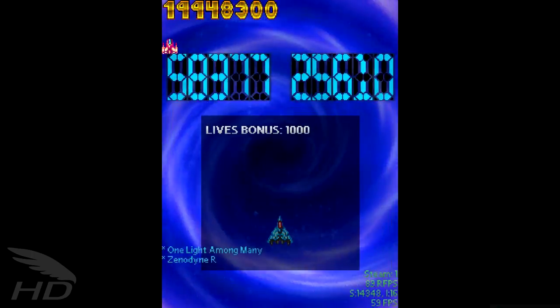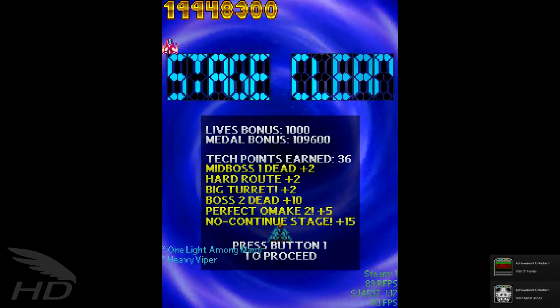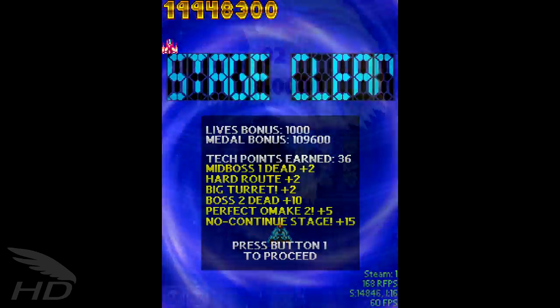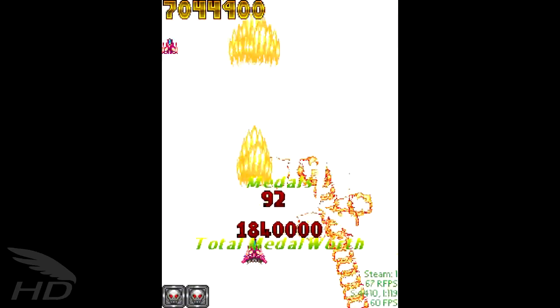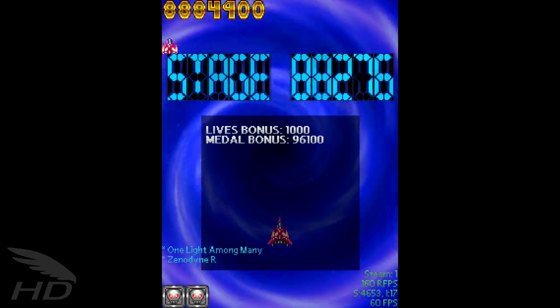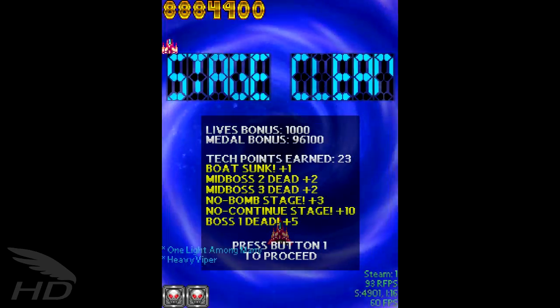Stage End sees a bonus that counts the number of collected medals and remaining lives. Nothing big, but this is also where the tech points are tallied up. Obviously, the better the performance in a stage in question, the better the tech point payout. Taking the hard route and surviving with a no-miss, a perfect boss fight, and various other factors like taking out specific enemies and sub-bosses adds tech points to the total, making unlocks a bit easier to do.